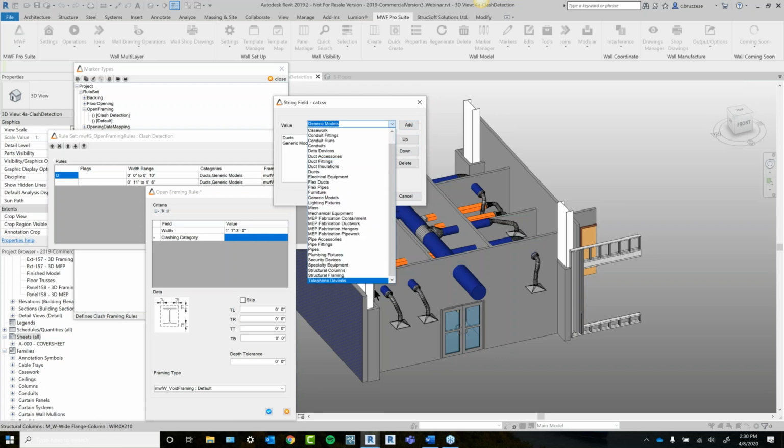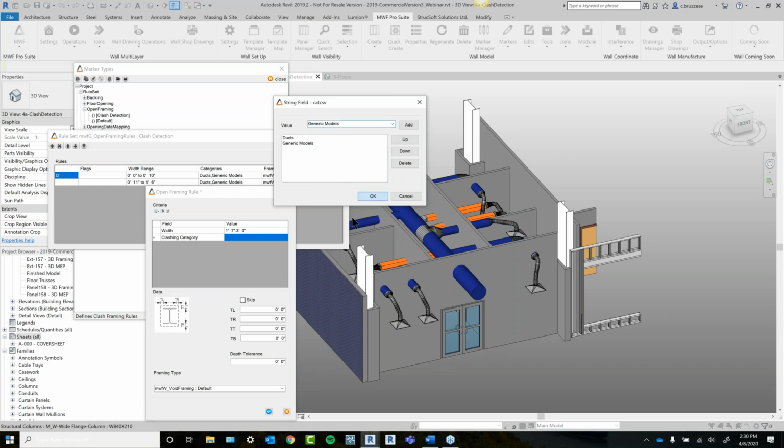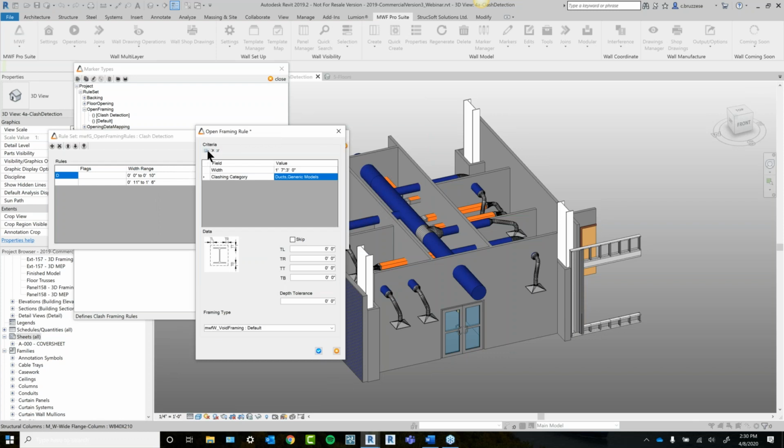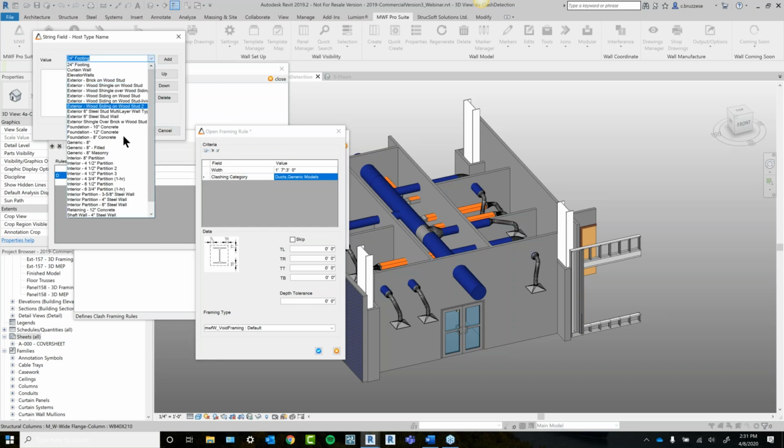And I'll also just highlight with this coordination, it doesn't just have to be MEP, you can do it for structural elements. As long as it's one of these options on the list, one of these categories, we can register that in the clash detection. And again, like anything else, you could make the rule very specific if you need to. If I also wanted to add an additional filter, if it was a particular size duct clashing with a particular wall, that's another rule that you can set up as well.